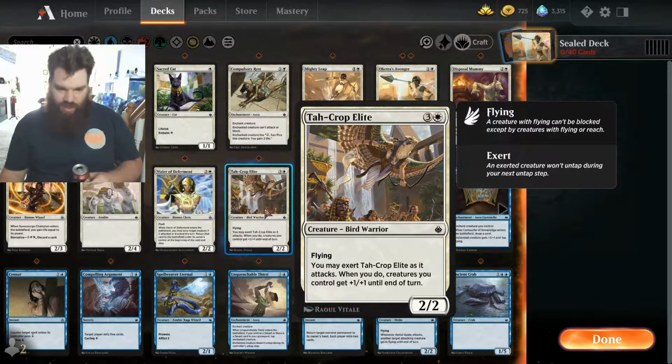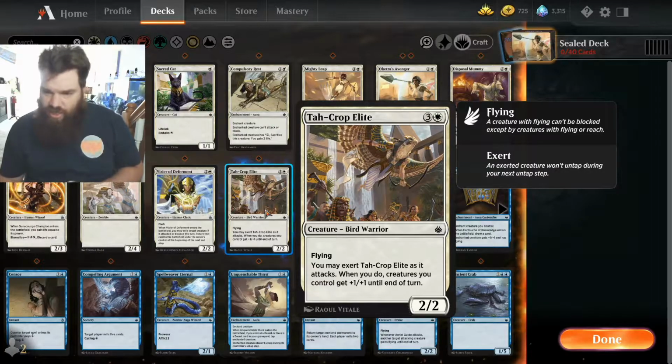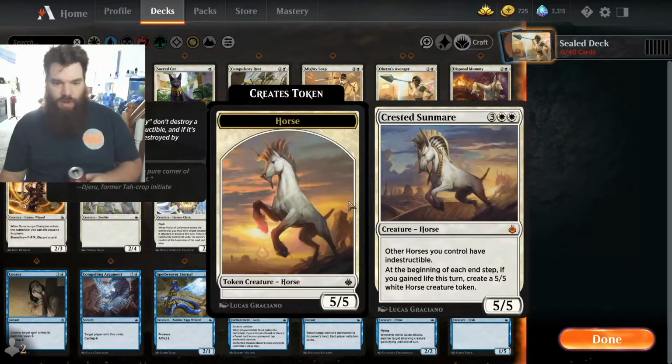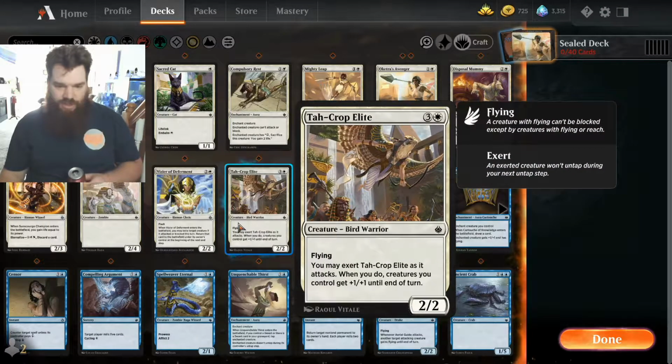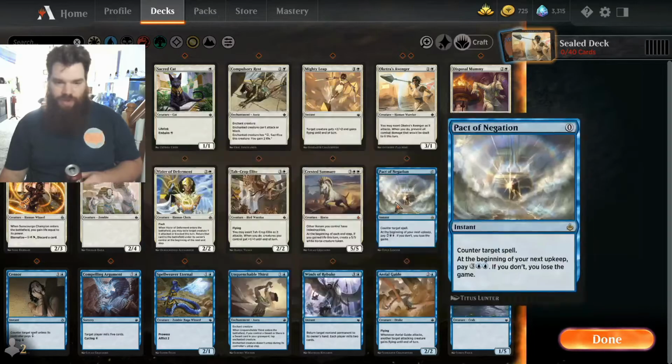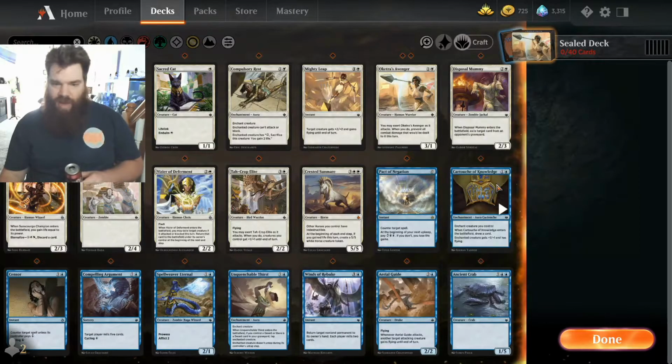Ahn-Crop Elite. When Ahn-Crop Elite attacks, you may exert it. Exert is: an exerted creature won't untap during your next untap step. Okay. Alright. So when you do, creatures you control get +1/+1 until end of turn. Oh, so Exert seems to be fun. There's our big Crested Sunmare, back again.